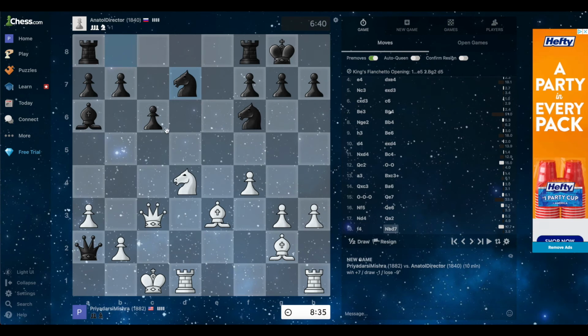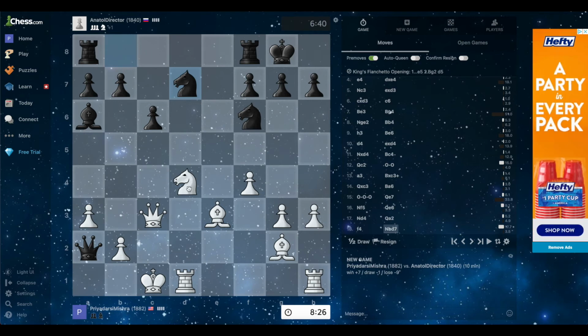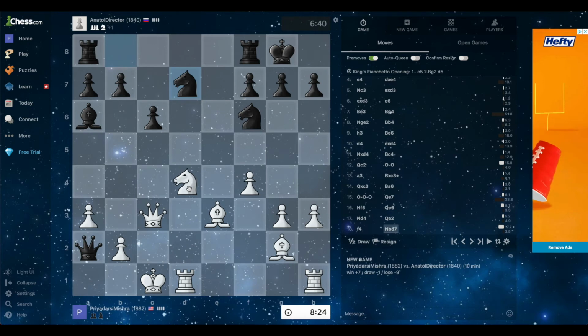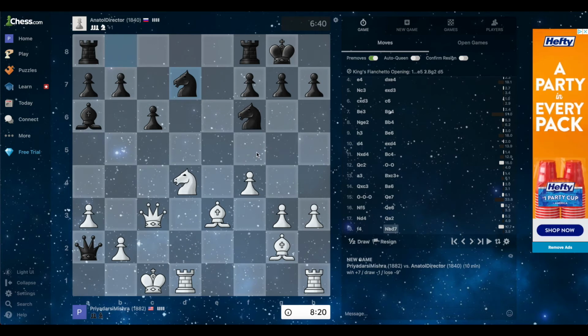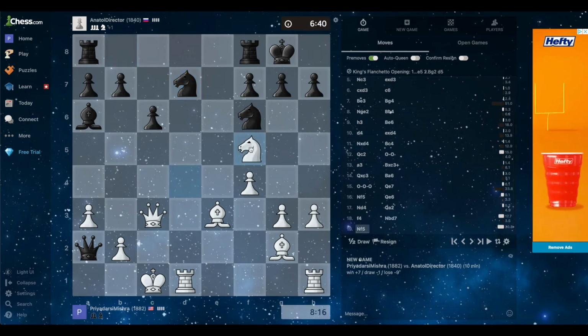Alright, so he's just, okay, I see what he's trying to do. He's just trying to bring the knight here, I guess, right? Alright, so okay, so we can kind of kick that idea out the door if we play this. Yeah, I think we can do this. And I'm gonna play it. Yeah, I'm gonna play it. So we're gonna play that.